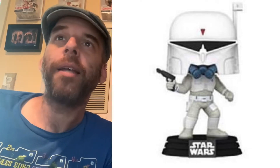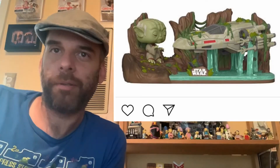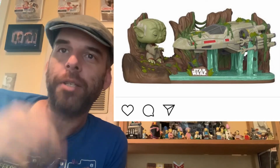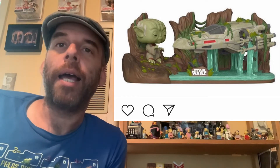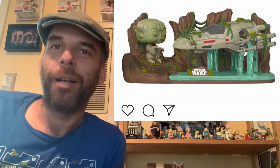Just an all-white Boba Fett concept. And then the one that I'm locking in — this Dagobah, Star Wars Deluxe 'A Lesson in the Force.' This is Yoda hanging out in Dagobah, doing his little Force power thing. X-Wings rising, you got the water cascading from it. I like this one. It's got all the cool vines on it — it looks like it just came out of the water. That's a really cool scene.